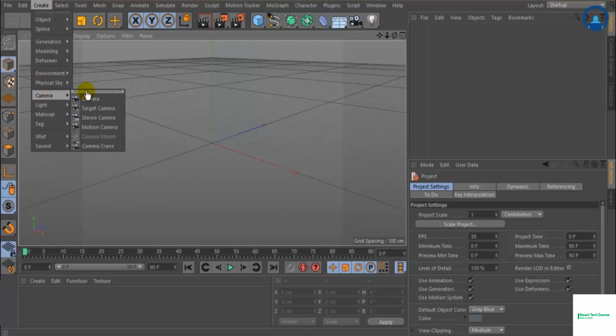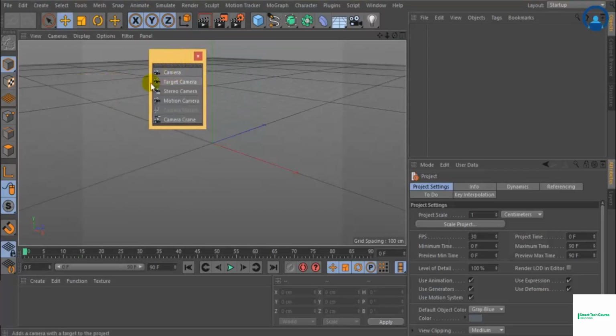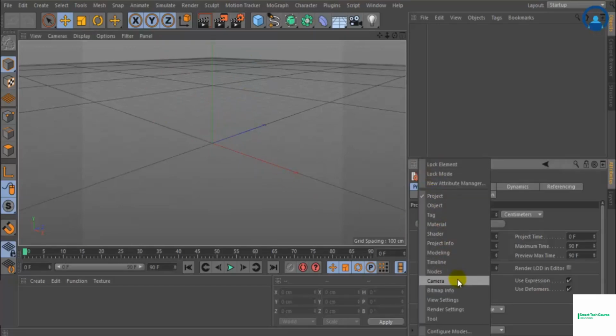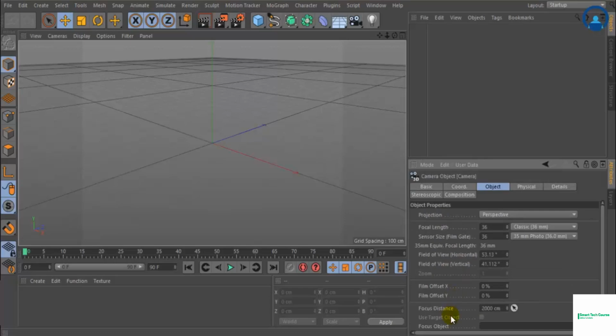You click on these lines and you can see I can use any of the cameras by using this tab too. Right now, whatever we're seeing through this perspective view, again we're seeing through a default camera. All the viewports are different types of default cameras inside Cinema 4D. To modify this default property or to know more about these default camera settings, you have to go inside the mode option, and here you have to click on this camera property.